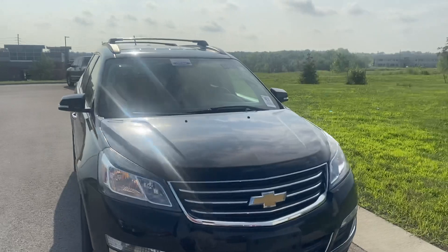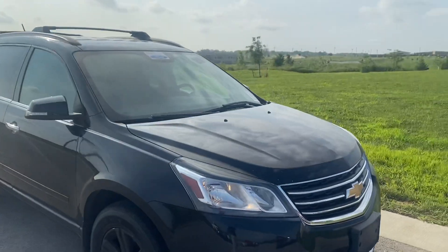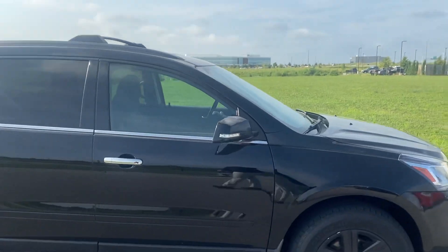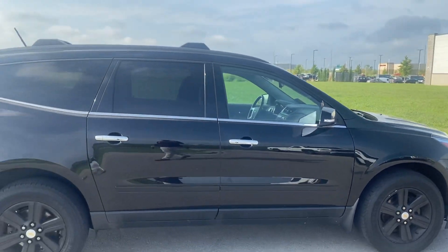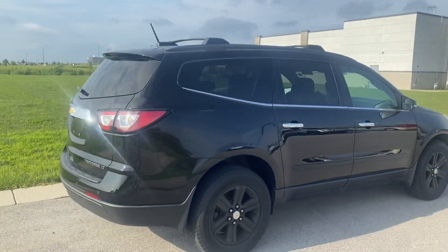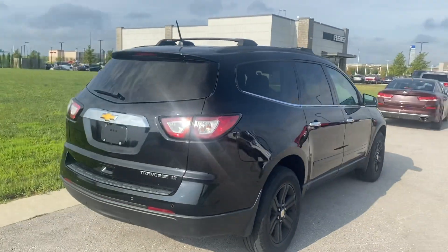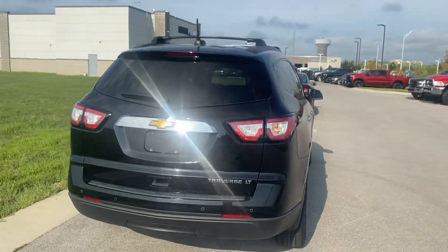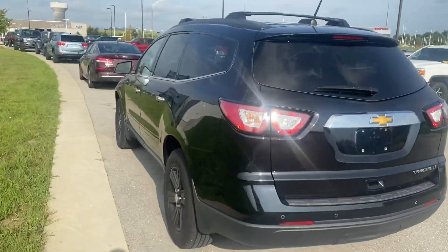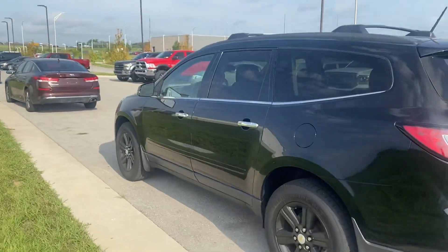Looking over the vehicle, you're going to be able to see this vehicle is in great shape. We actually just got this vehicle in, so it hasn't gone through service, it hasn't gone and gotten detailed. But overall, when I did my first walk around before shooting this video, I didn't have anything that jumped out blatantly. No big dents, no big scratches or anything like that.